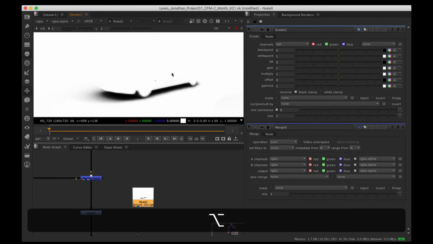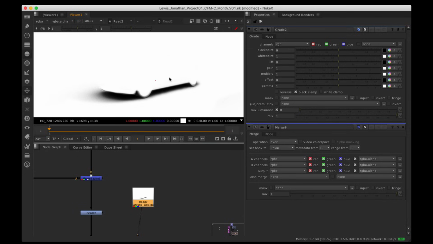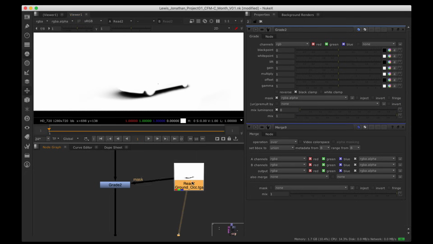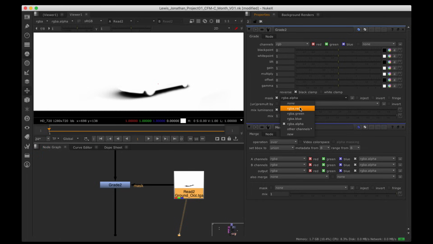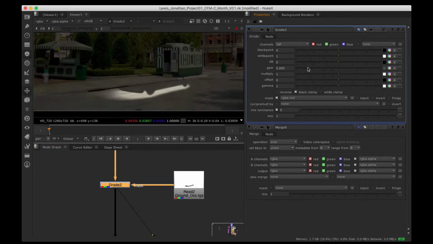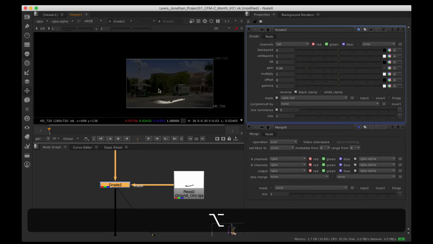But in order for this to work correctly, we need to know how a mask works. A mask works kind of like the opposite of how we were doing it with the multiply. The areas of white are the areas that the mask is going to work, and the areas that are black are the areas where the mask is not going to work. So if I plug this into the mask input, and for the mask input, it doesn't matter what channel, this is just a black and white image, I could say use the red channel. Now if I load this in and grab the gain down, you'll see it does the opposite of what I want it to do.